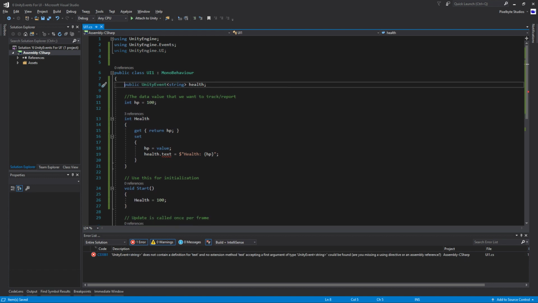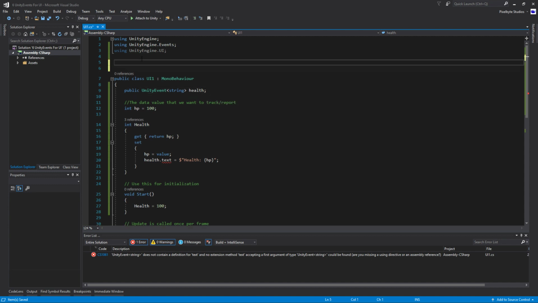Now, there's an issue with this because with generics, you have to override the class type, or this will not serialize at all. So you won't see it in the inspector.